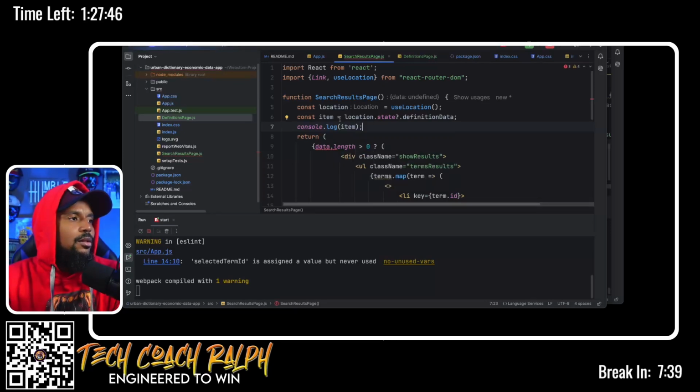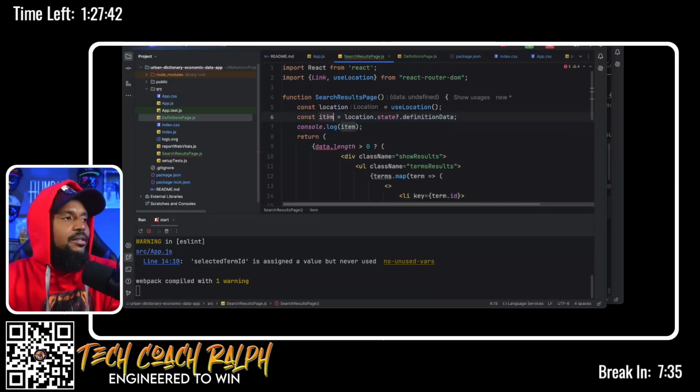So this is getting one item. All right, so now we need to pass the data into here.